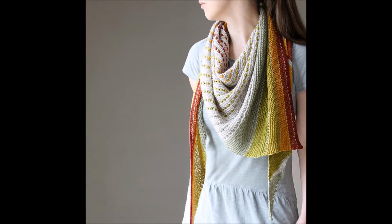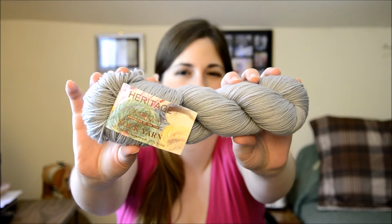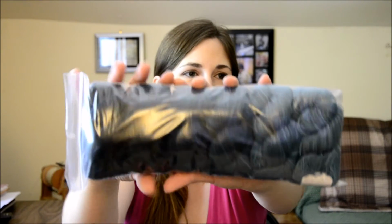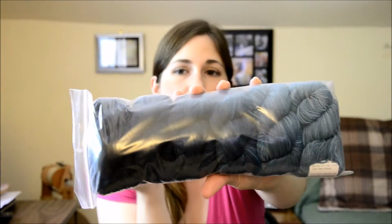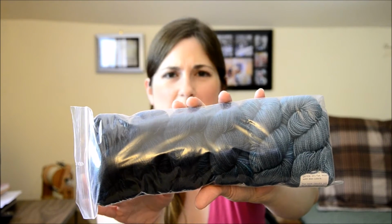I am doing the On the Spice Market shawl by Melanie Berg. And I am doing it with this yarn, the Cascade Heritage Solid. I can't remember off the top of my head which colorway this is. It's just a very light gray color, and I think this is going to look so cool. This is my gradient pack from Miss Babs. Yeah, this is from Miss Babs yarn, and this is out of Tennessee. And the pattern I'm doing is On the Spice Market shawl by Melanie Berg. She's from Germany, and this yarn is from Tennessee, and Cascade, I believe, is from Washington.